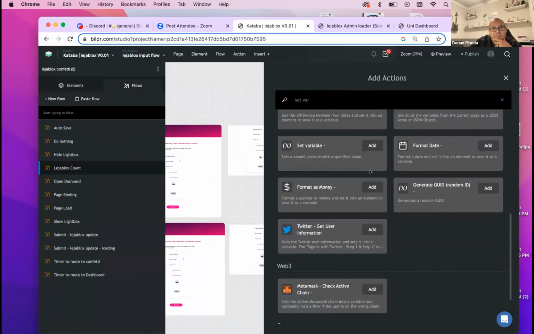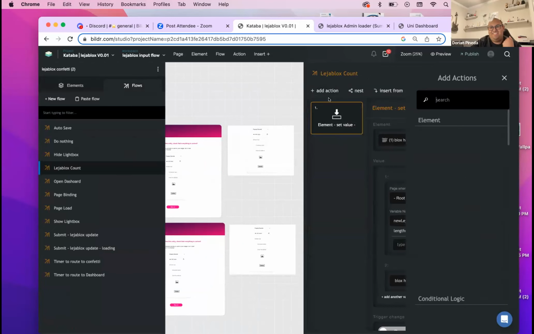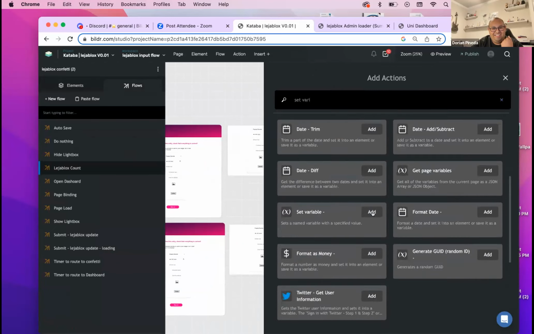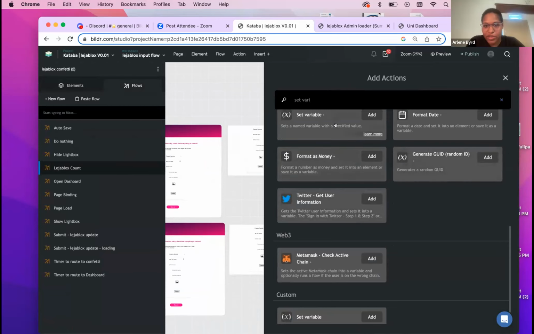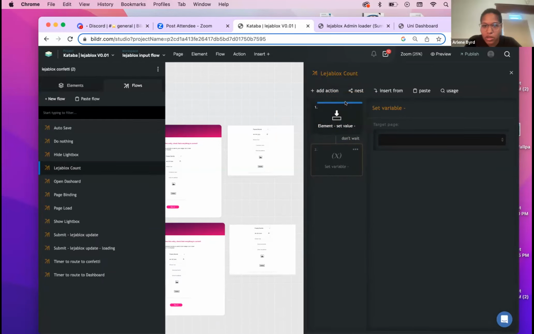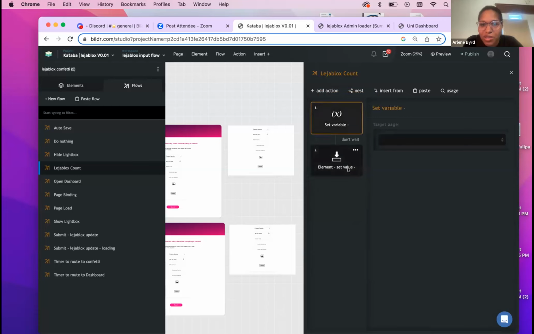Yep, right there. Oh, that's not it. Wrong one. My hands get excited. Sorry. It's all good. Set variable. There it is. Yeah, that one. And then drag that above the element. Yeah. And then let's put a weight between them. Or you can drag the other one down. Sometimes it's easier to do that when it's the first. Oh, okay. Yeah, because I always struggle. Right there. There you go.